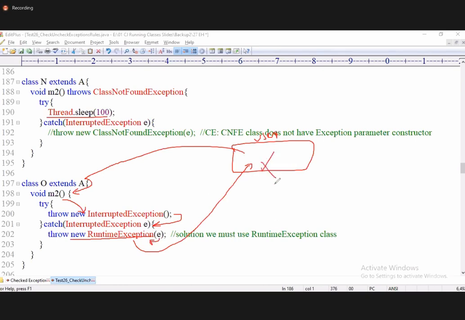Program terminated abnormally, na? Then what is the solution to this problem? Other than the reported exception, if you throw something, the user class program will terminate abnormally. What is the solution to this problem? In the user class, we must catch. Which exception do we catch? Sometimes RuntimeException may come, sometimes some other unchecked exception may be thrown. Then what catch block should I write?